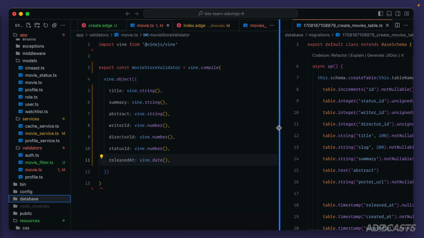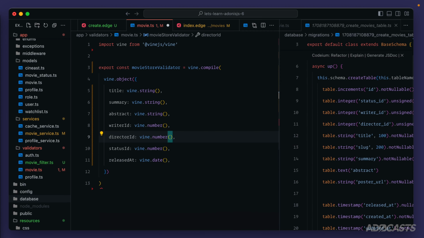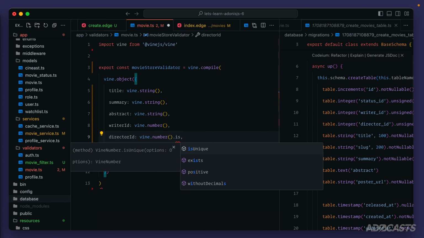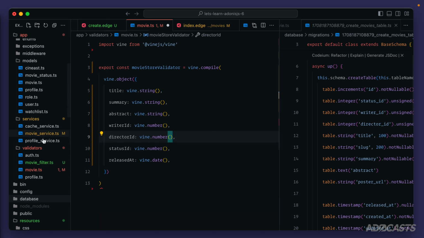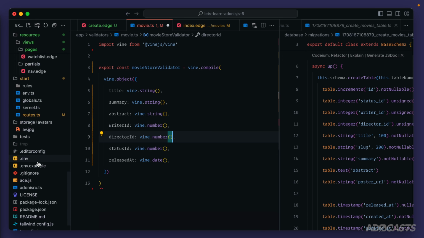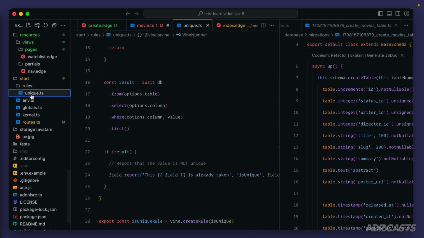So we're going to want to add exists checks to those three. And if you recall back, we created an isUnique utility so that we didn't actually have to write a unique query over and over again for our validation. So let's go ahead and do that for exists as well real quick. So we'll scroll on down. We had that within our start directory rules. We have this unique file here.